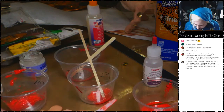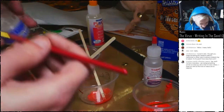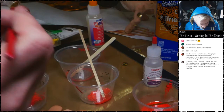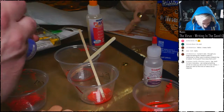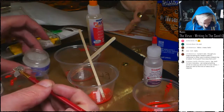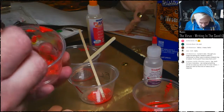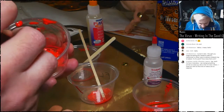Jeez Louise, okay. I'm gonna move to my paintbrush for mixing in the rest of this. It's gonna take a big old giant blob out of here. Now we're getting more in the range of like, this would be 99 parts thinner to one part paint.